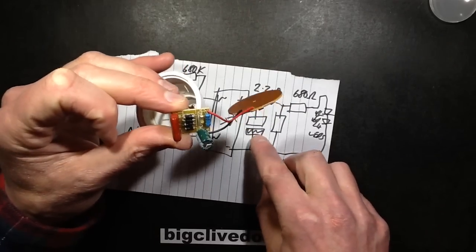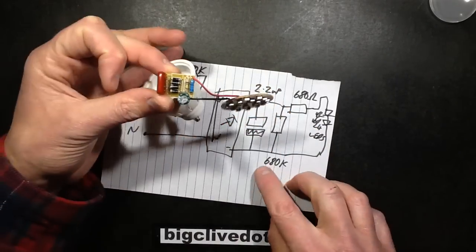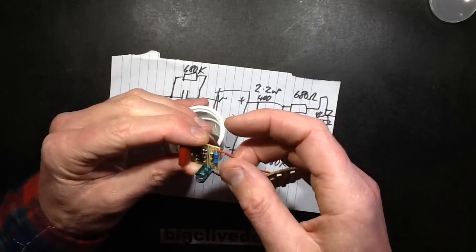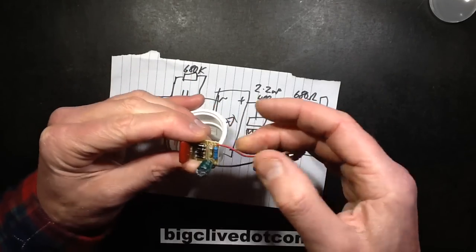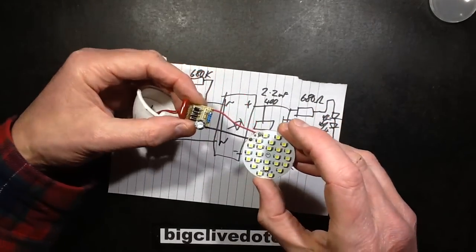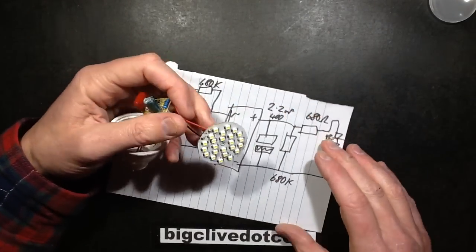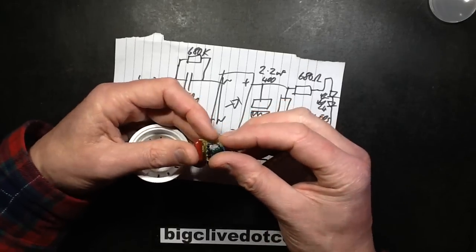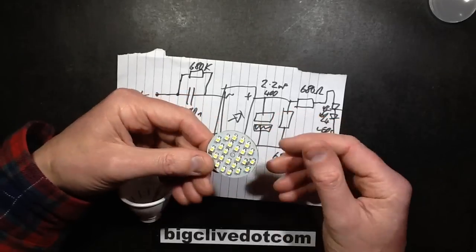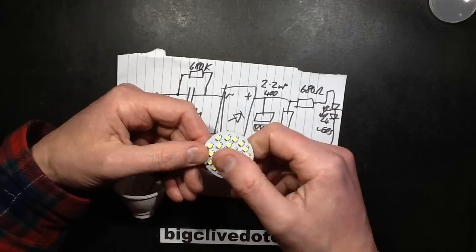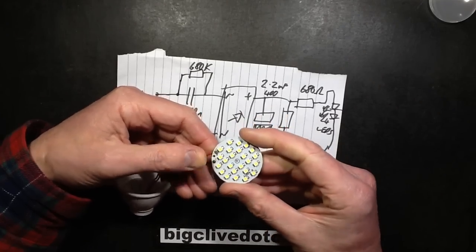And then on the output, the quite hard to read blue metal film resistor with 680 ohms feeding 24 LEDs, surface mount LEDs. And I'm guessing that ultimately the only real factor to the dimness of this LED lamp is the fact that these are just generic LEDs. They're not good quality, they're not high output ones, they're just what they could get cheapest probably.